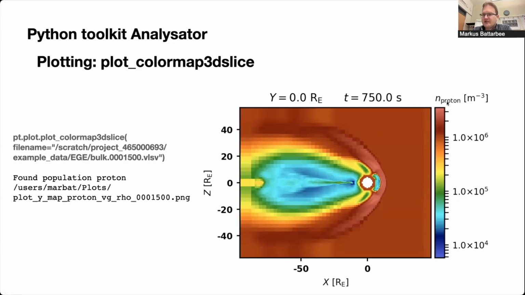We again see proton number density. We see the X and Z axes. These are the defaults for magnetospheric simulations, because then we get the pretty cusps and so on. We get the tail current sheet, which we often want to look at. And we see the cut point, which is y equals 0 in the center point of the simulation, going through that. And we also have the time. So now these are the basic values which tell us what we are plotting and from where.